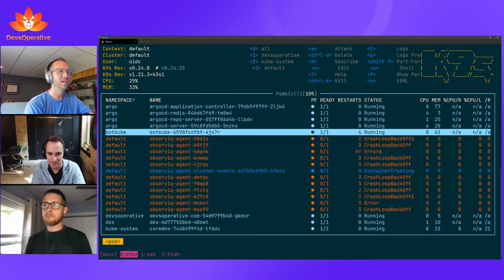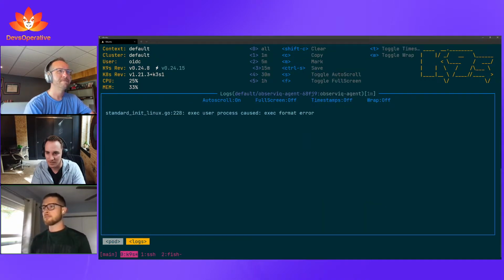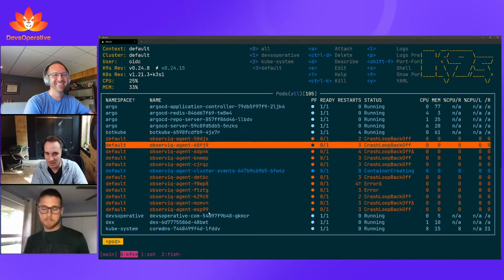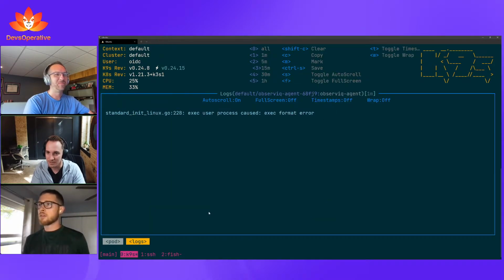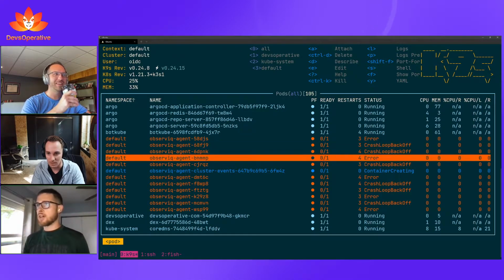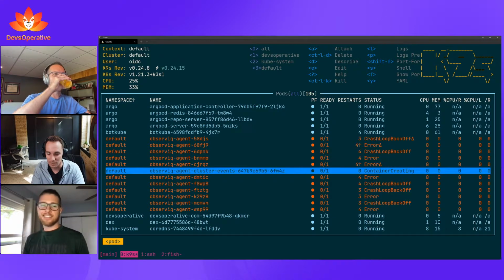Crash loop back off. Logs. Makes sense. It is not an ARM image. Okay. It's a valid image, right? I don't know how I grabbed it. Yeah, it's a valid image. It pulled it down, tried to start it, and now I'm getting exec user process, exec format error, which is meaning that it was compiled for the wrong architecture. Not going to get past tagging this. The other repo. This one, container creating still.